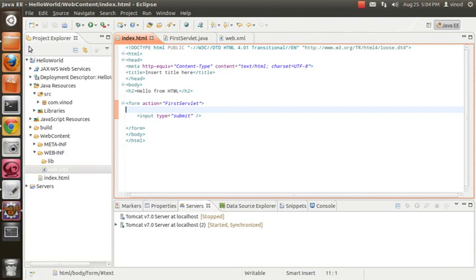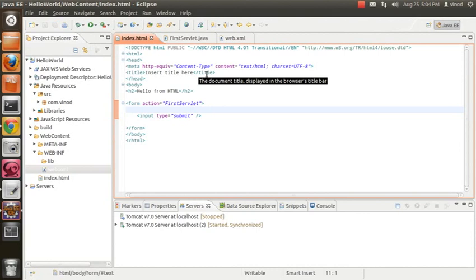Let me just summarize it. The flow always goes in this way. The client sends a request to the server. The server transfers, I mean the appropriate server, whichever PC you are having, that is http colon slash slash your domain name, which is ultimately the IP address of the server. The server internally has software called a web server. In our case it's Tomcat.